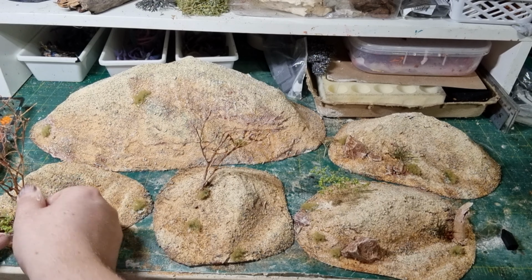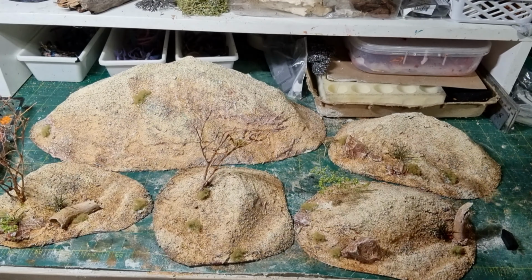Now, depending on where you're going with the build, you can add an array of other plant life as well. It just depends on what sort of biome and area you're taking inspiration from. I could have wildflowers in the mix, or taller bits of grass; if I wanted to go a nice static grass approach, especially in patches on these dunes, it would look great. One thing I also did was grab a little bit of driftwood I found and break it off until it was a much more manageable piece, and just glue it on one of the bases too, as a large fallen log.